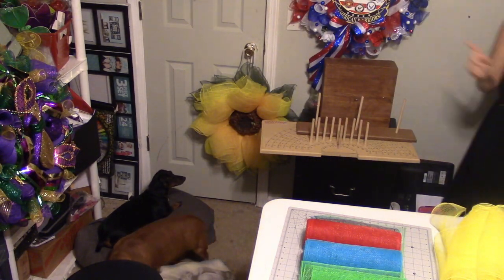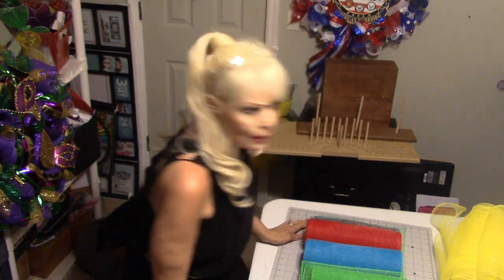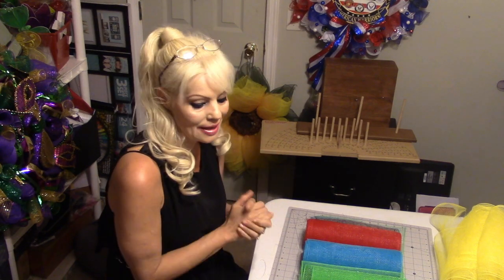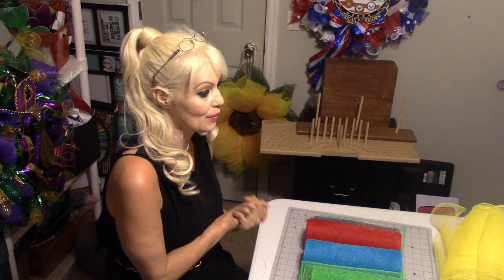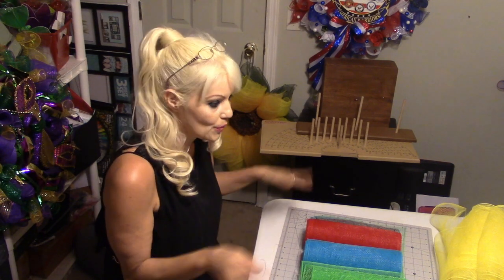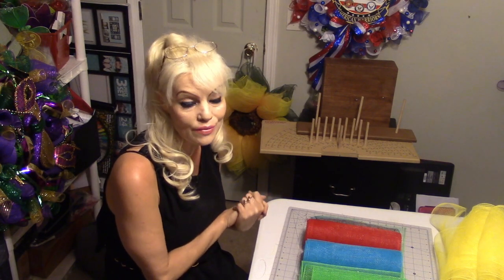Okay, so I do have other requests I will be making. We will be getting into the firefighter wreath. Yes, I got my Dalmatian, and we will be doing the firefighter, which has been a request for 6 months. My good friend on Facebook actually told me where to find the Dalmatian, and I went and looked and found one, and I'm so grateful. On YouTube, I'm so grateful, sweetie. Miss Karen and Maggie and Miss Deborah are my 3 biggest helpers when I go looking for stuff. They always find stuff for me. I appreciate all 3 of you so much.